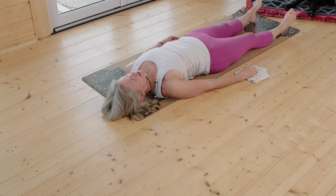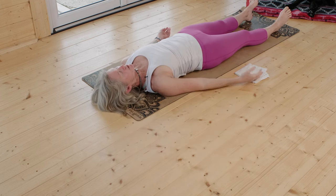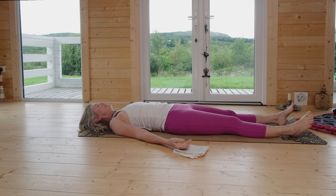Pause on your backside. Feel the two sides of your body — particularly your hands, arms, and shoulders, right and left — just sensing, being in your body. The floor is there to support you; the floor is there to give you feedback on your right shoulder blade. Can you really feel your right shoulder blade on the ground? You may have felt it moving in that last little cycle.